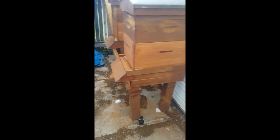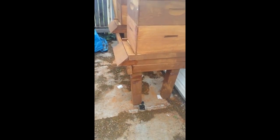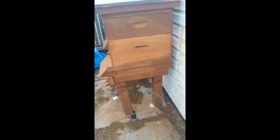So then I read that cinnamon works. So I went a little crazy with the cinnamon. I don't know if you can tell that. And I put out a bunch of those little ant traps, the ones that I figured the bees couldn't get in. Tried a little tea tree oil. None of that seemed to work. Came back this morning and there was even more ants. There was a huge trail of them.